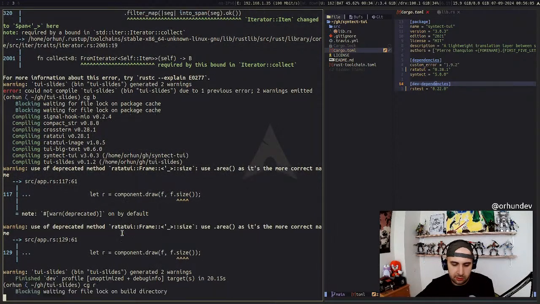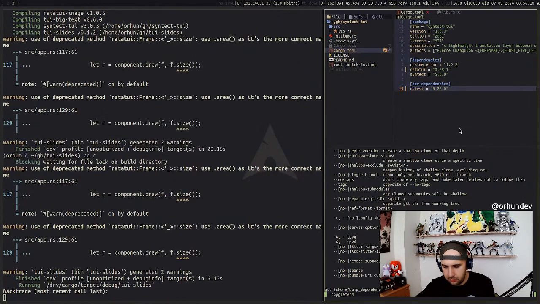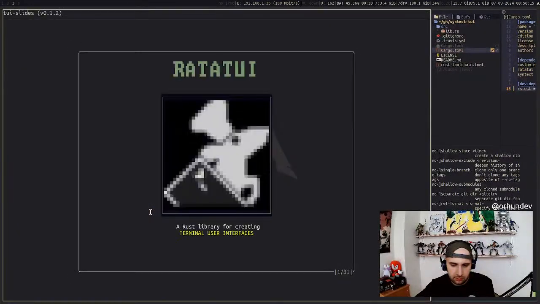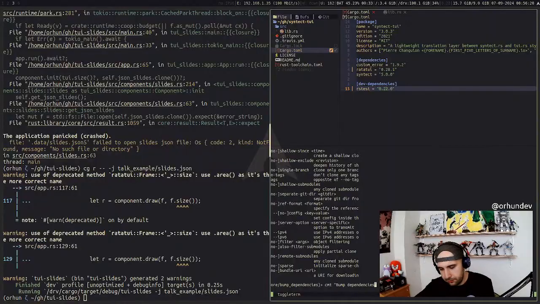Okay, now it compiles and it will probably run fine too. The error message is killing me. Okay, it's running. So I'm gonna bump dependencies.